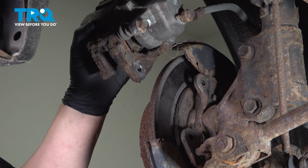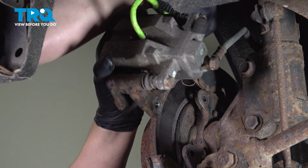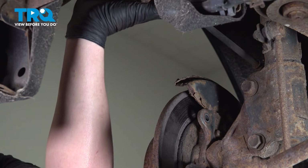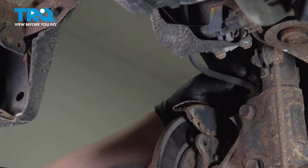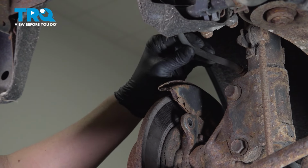Remove the caliper assembly. I'm going to use a hook to hang the caliper. I'm going to go up and hang it off of the spring of the strut. If you don't have a hook, just make sure you put it somewhere where there's no tension hanging on this brake hose. You don't want it to kink.